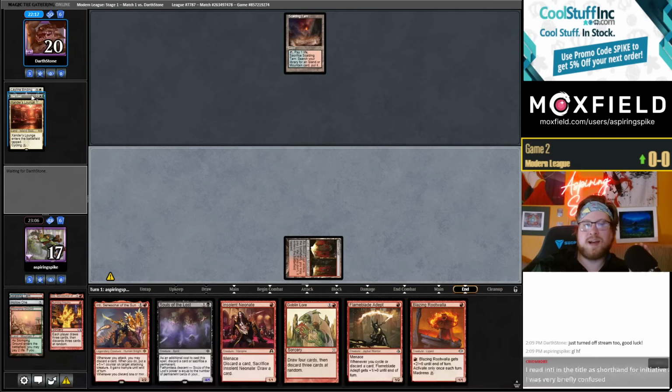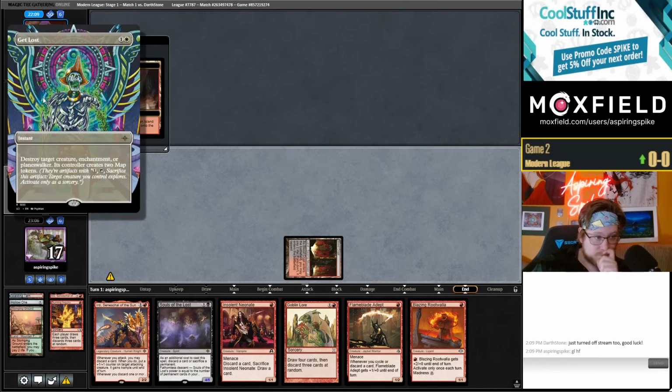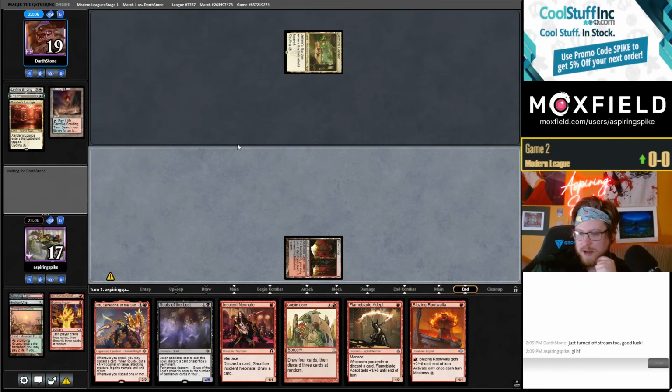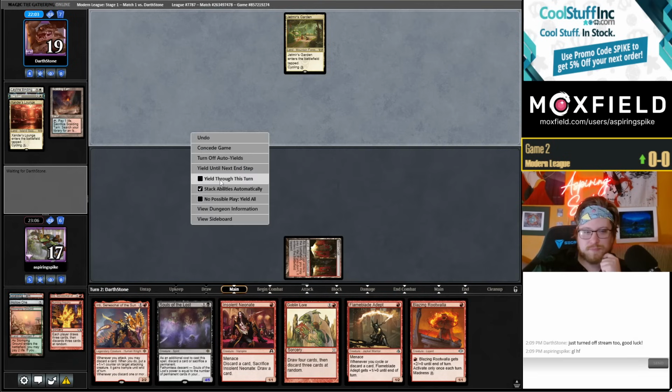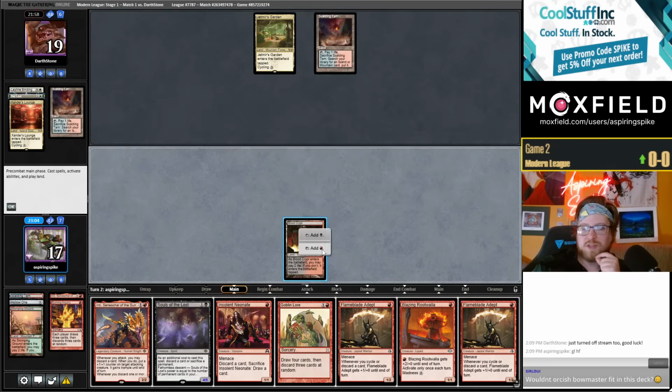Live by the Inquiry, die by the Inquiry. Oh, opponent's playing Get Lost. Instant, destroy target creature, enchantment, or planeswalker. Its controller creates 2 Map tokens. So you destroy your own token and get 2 Map tokens. Get Lost. Win in Bowmaster for this deck. Let me play with the freaking new cards, chat. Please.